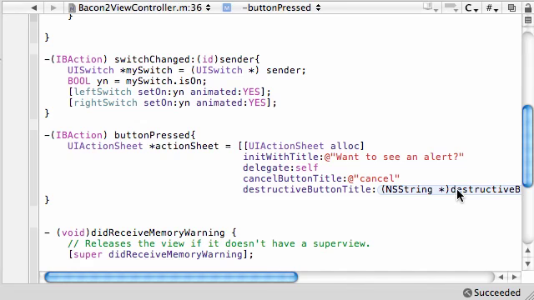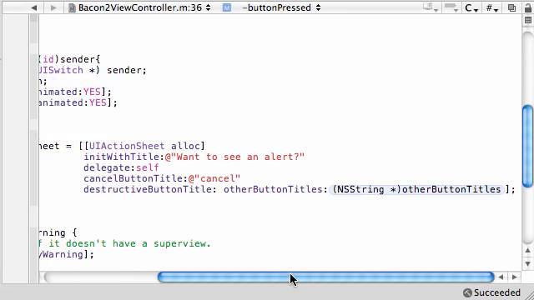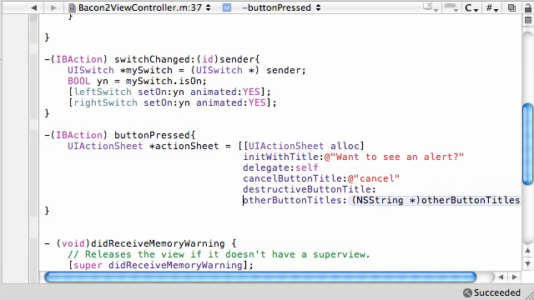Now the destructive button title, this is one of the worst named things in Objective-C pretty much. It makes it sound exactly like the cancel button, destructive button, but what the destructive button actually is is the button that means, okay, go ahead. So check this out.